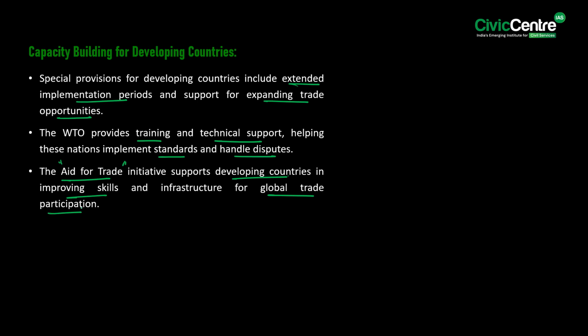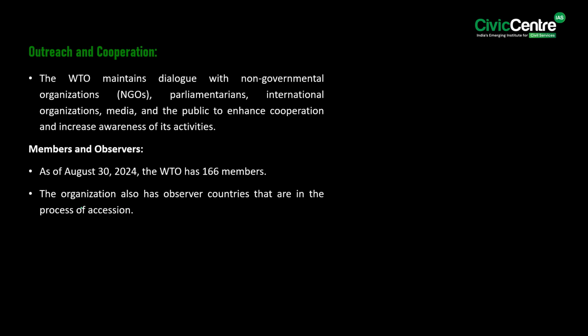The last one is the outreach and cooperation. So the WTO maintains dialogue with the non-governmental organizations, parliamentarians, international organizations, media and the public to enhance the cooperation and increase the awareness of its activities. What about its members and observers? See, as of August 30th, 2024, the WTO has 166 members. Know that the organization also has observer countries that are in process of accession.